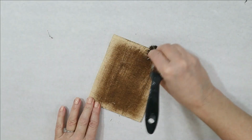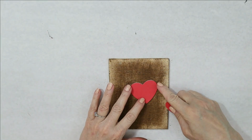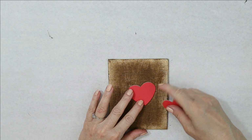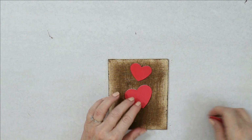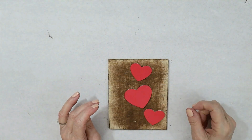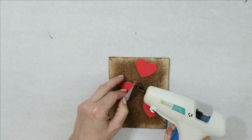I tried a rag, that didn't work so great. You could probably get away doing this with paint as well, and I'm thinking with paint you might want to try it with a rag. That might make it look, you get the right look. Definitely practice on some scrap, because if you're using a Dollar Tree sign, it might perform a little bit differently.